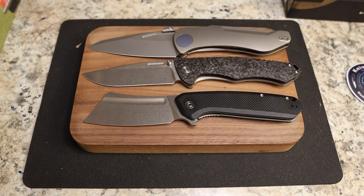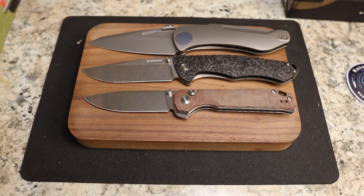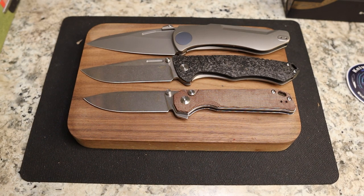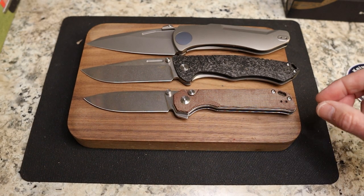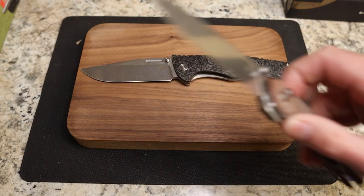Here is the Civivi Bull Mastiff, which looks small compared to this. And I'm also carrying today the White Mountain Knives exclusive Kaiser Beglider XL button lock — you can see that is a little bit smaller than the Keen 2. I kind of dig the size — it's pretty much an absolute beast.